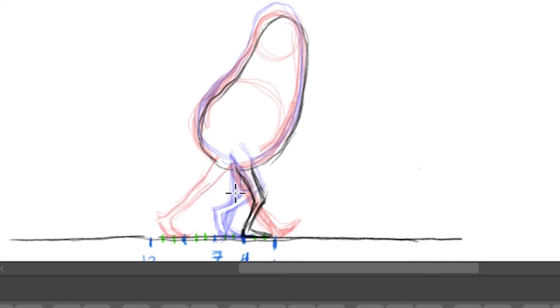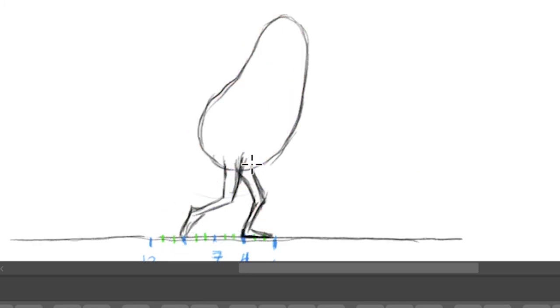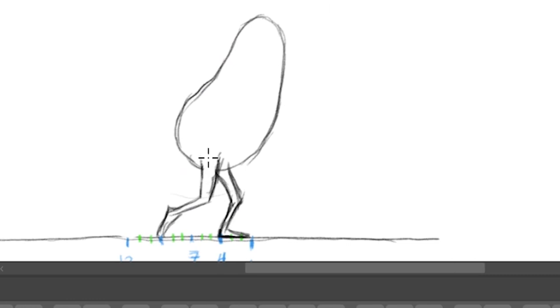I'm thinking, okay, we're going to probably be swinging about halfway and trying to get that little bit of overlap that shows the leg being connected. Knee, keeping that in a line and a nice arc. I can fill in the rest. However you want to draw the feet, you can get a little bit of personality in the feet. So let's turn our onion skinning off and take a look here. Okay, not too bad.